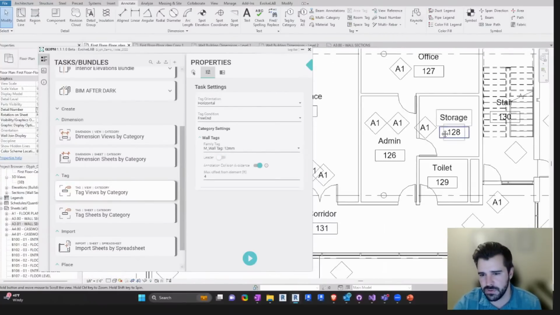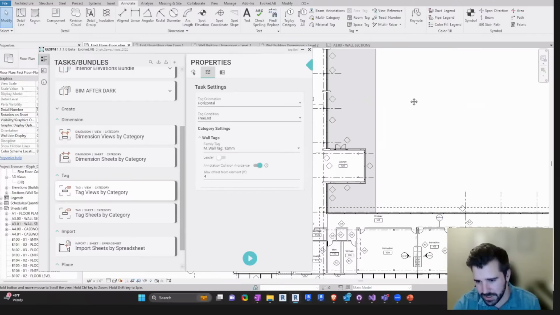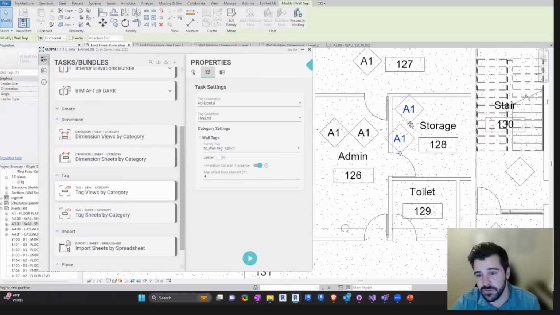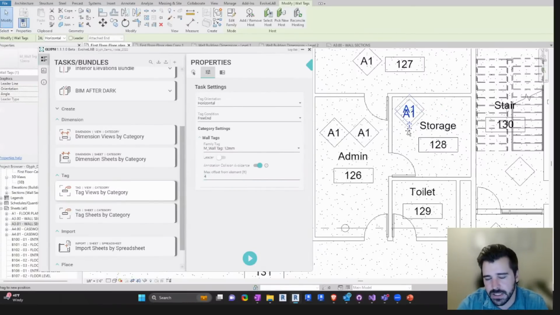And it's important to consider that it will not be perfect. Out of this floor plan, I just picked this tag. I think it might be the only one that you will have to move around. And that's where this setting comes in. This setting is essentially your limitation in terms of how far you want the tag to be from the object. So the larger it is, the better the result is going to be, pretty much, because it's going to find it. Yeah, for sure.